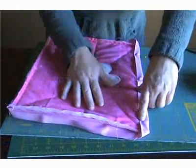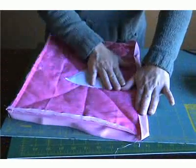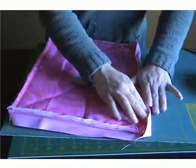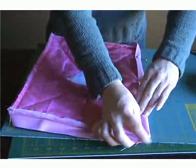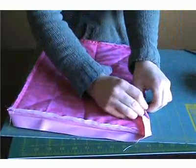Let me pull this back so you can see a little better. You're just going to fold this over all the way down, just like that. You're going to leave this flat for now, and you're just going to fold everything evenly over that raw edge, just for that one side. Okay?